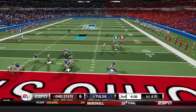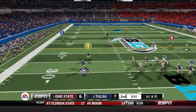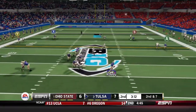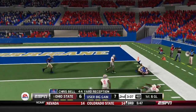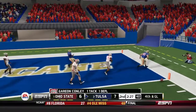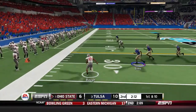Rugby rolls out, finds Carter deep for a first down. On the next play he scrambles rather than throw into coverage — a good choice — and picks up another first down. Rugby rolls out and fires deep to Chris Bell, who makes the catch to the 5-yard line, 44 yards. Third and goal, Rugby throws it up but it's nearly intercepted off Conley's hands. Ohio State gets the ball on fourth and goal, tight end catches for a first down with about two minutes left in the half.